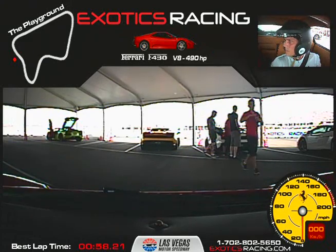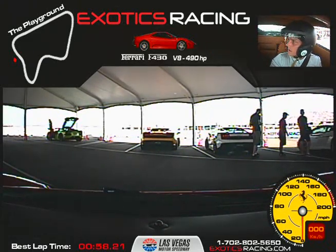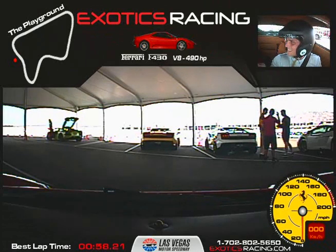Just turn one, we're basically not slowing down the car enough. Okay. A little more braking pressure to that green turning cone. Okay. That'll prevent you from going wide on the exit. Okay. Good job, though. Thanks, man. Good job. You're great on the brakes. That's why you're braking so late. Oh, okay, good.